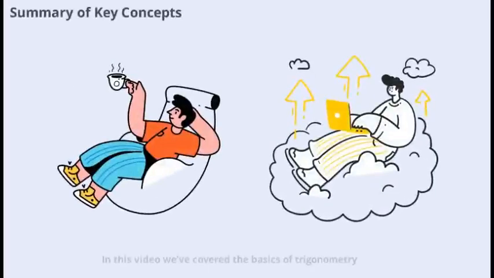In this video, we've covered the basics of trigonometry, including trigonometric ratios, identities, solving equations, and applications in real life. We also explored advanced topics like compound angles, the t-formula, and solving triangles using the sine and cosine rules. Remember, understanding the relationships between angles and sides is the key to mastering trigonometry.